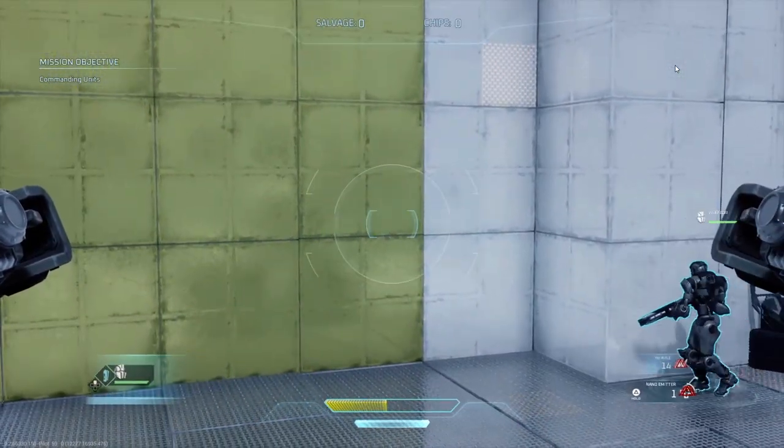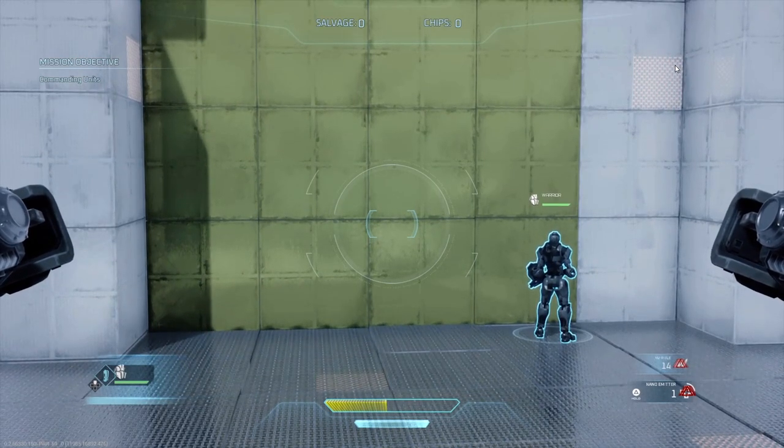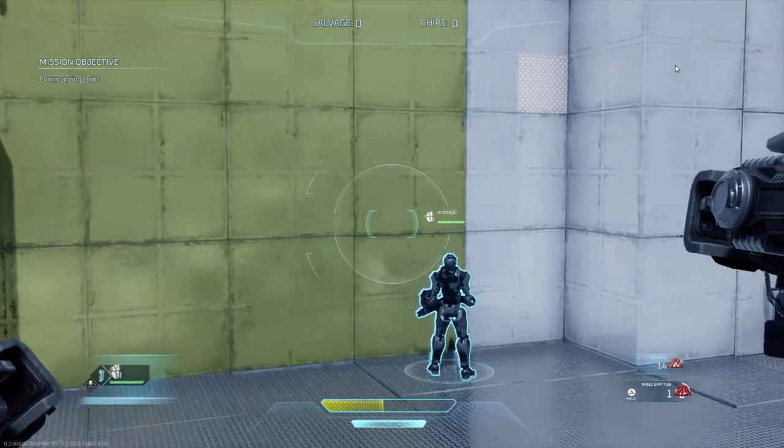Let's move on to unit combat training. We'll start by temporarily disabling your gravcycle's weapons. You'll need to work with your unit using only the command pulse.